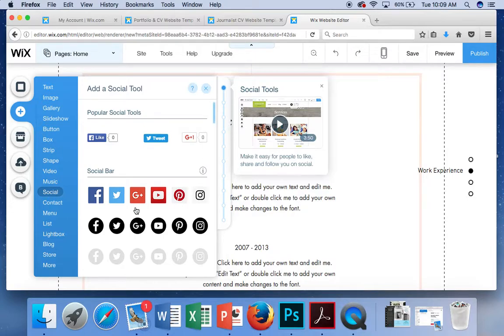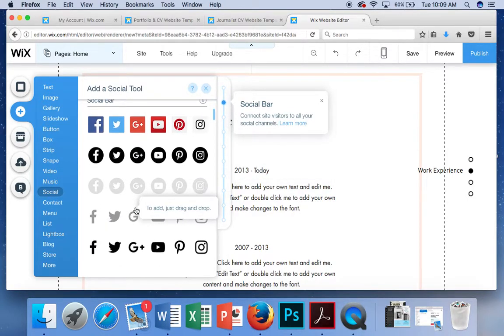You can also add your social bar to link to your different social media. You should know at this point that employers will absolutely check all of your social media before they invite you to an interview. So don't hide it, just link to it. Make sure that your social media channels are all appropriate for a job. I mean, you should be really curating what you post to the internet because it's all permanent. So you can always link to those things as well.